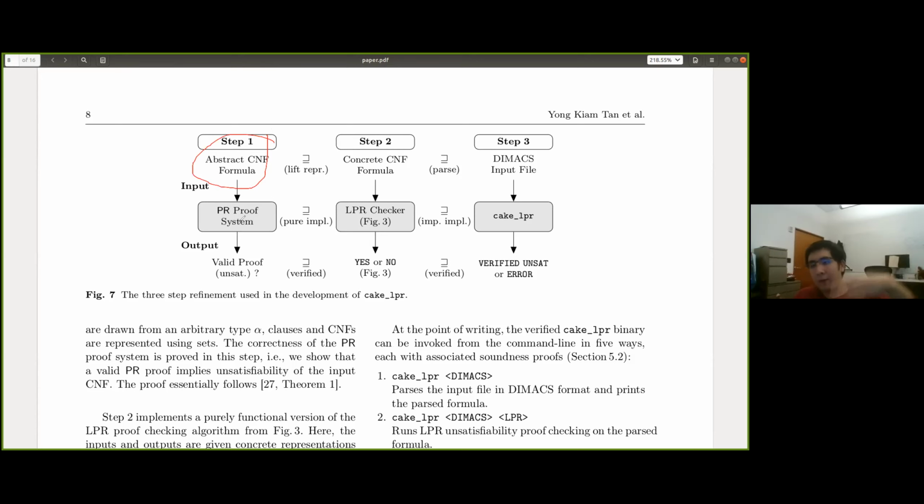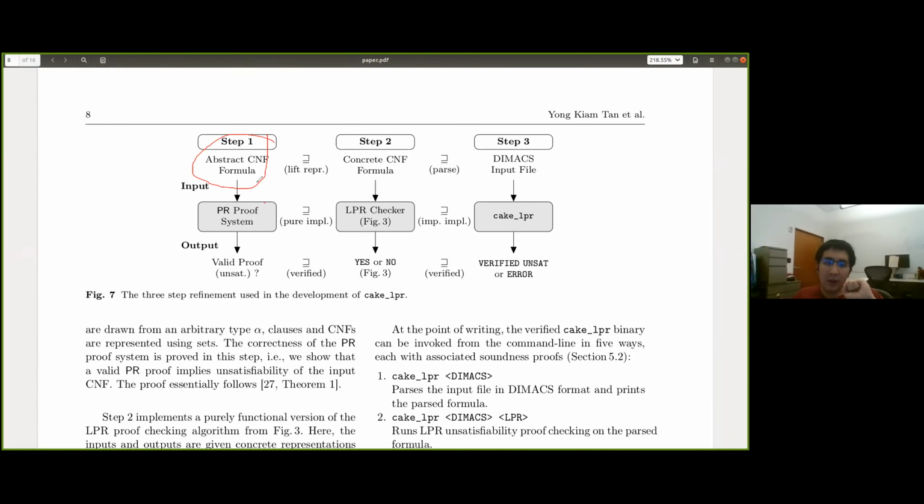And then what you can do at this level is you can say, well, what does it mean to have a PR proof of unsatisfiability, where PR is a proof system, like an abstract proof system. But at this level, it's talking about abstract CNF formulas.